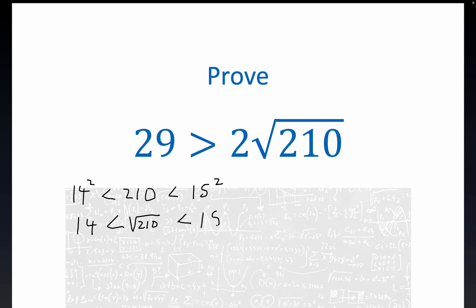So you can see what's going on here—this object right here, just this piece, we can see that it's between 14 and 15, but then you multiply it by 2 and we can still show that 29 is greater than this number. So you see, 2 times 14 is 28, 2 times 15 is 30, but still 29 is greater than 2 times the square root of 210.